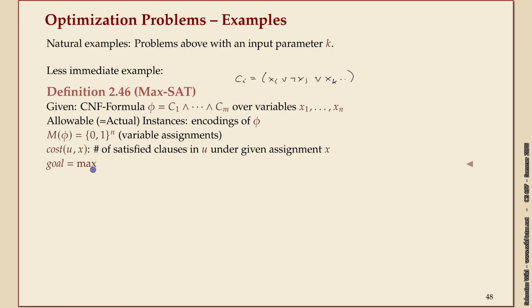Again, it's a bit of an artificial problem. But it turns out it has... forget about the meaning of the formula. Maybe it's just different conditions, and you'd like to at least meet as many of them. If it's not possible to satisfy everyone, you want to make as many people happy as possible. It's a bit unnatural, but it turns out to be a useful intermediate problem.